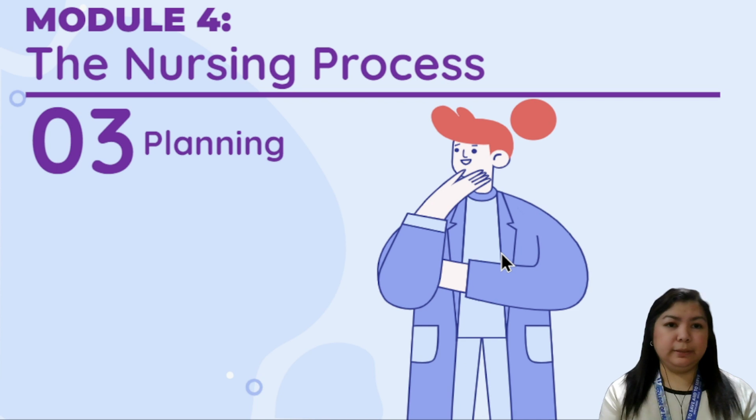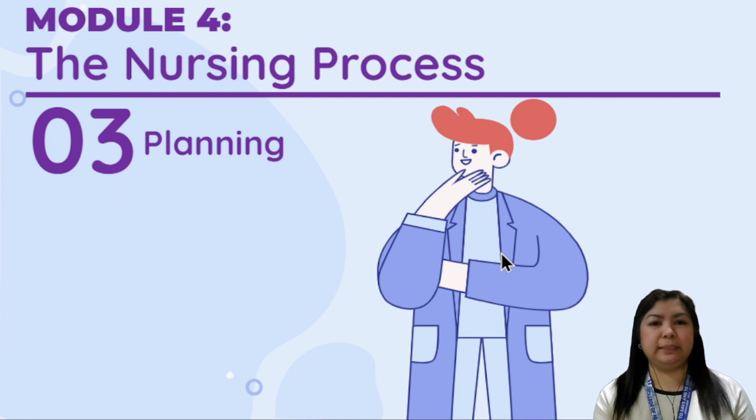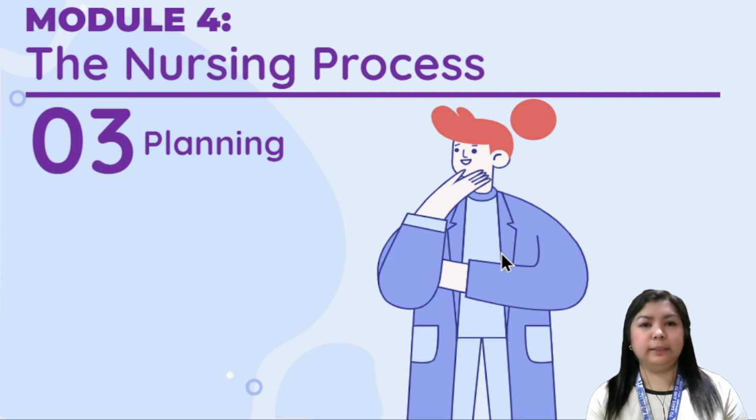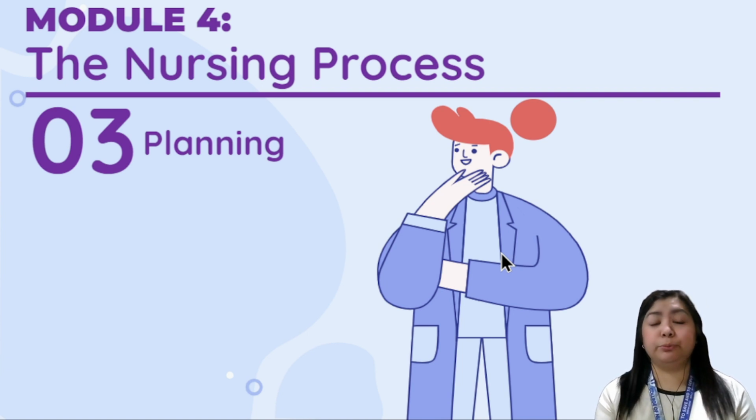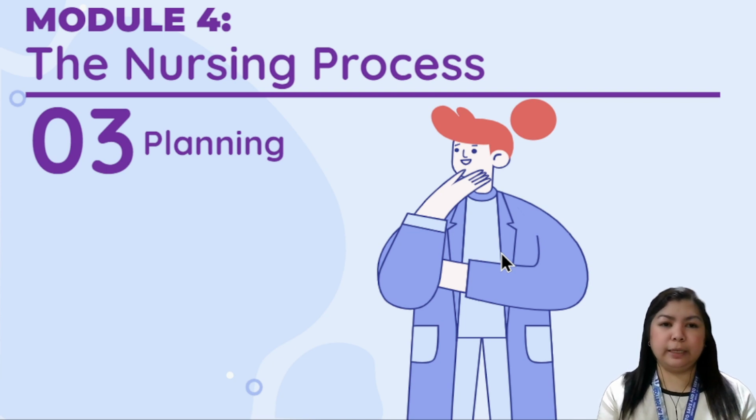Now for the planning, this is the third phase in the nursing process. It aims to develop an individualized plan of care that identifies client goals and desired outcome. So take note, this phase is done in coordination with the client because you, as the nurse, will help your client to meet a goal that you both have decided to achieve. This phase may involve activities to prevent, reduce, or resolve identified priority client problems. At this point, you may determine how you can support your client's strengths and capabilities towards a positive health outcome.